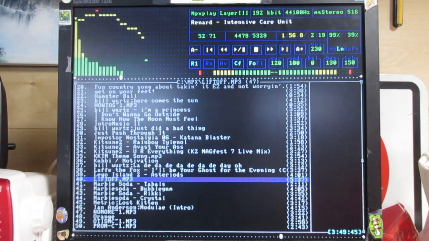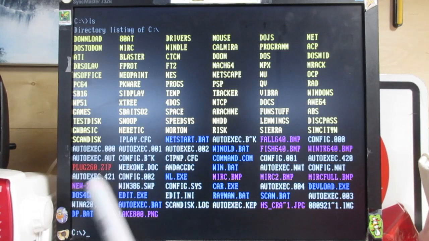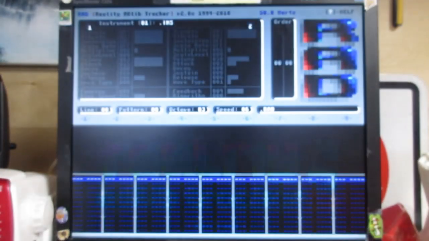Because, yeah, you can play MP3 files on here. This is the Pentium 150. I should mention that. Out of a lot of that stuff on the old video, the only thing that worked was Rad Tracker. And on the motherboard that was in the system when I got it, I was so sad that Rad Tracker didn't work. But on this Packard Bell motherboard, everything I've thrown at it has worked. And you guys say Packard Bell's bad.